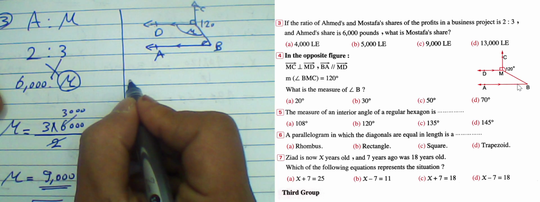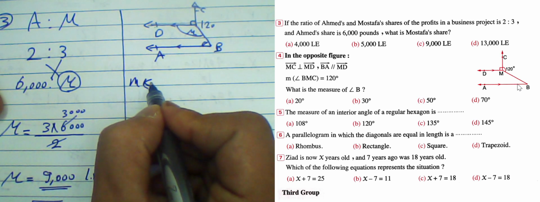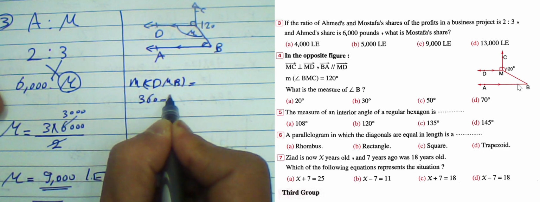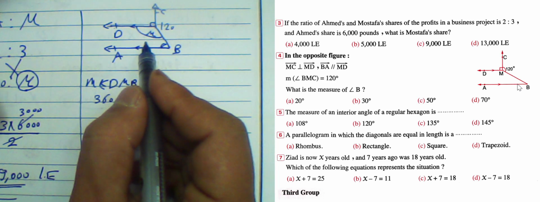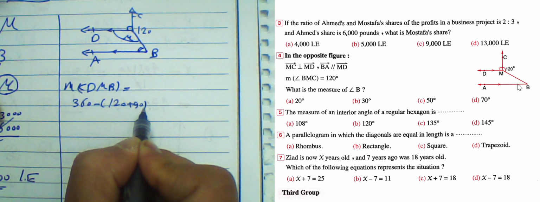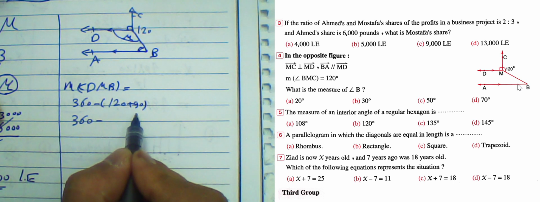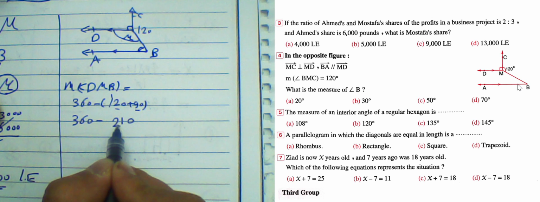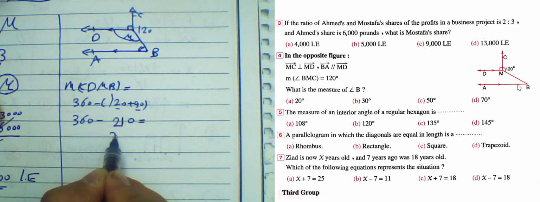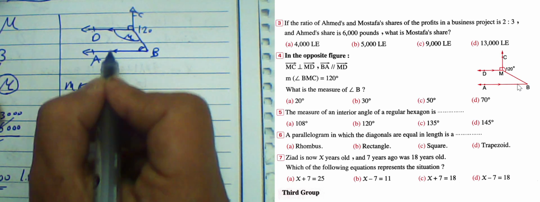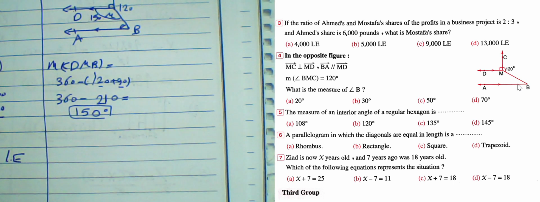First step, we can find the measure of angle DMB by writing 360 subtract the sum of all angles here. We have 120 and 90. Then we can write 360 subtract the sum of them: 9 plus 2 is 11, 1 and the carry of 1, 1 plus 1 is 2. Then the result will be: write 0, and 6 minus 1 is 5, and 3 minus 2 is 1. And the measure of this angle will be 150 degrees.